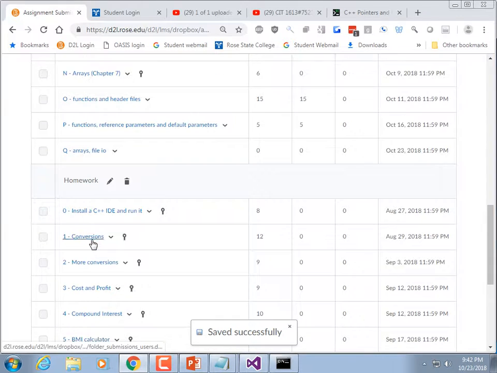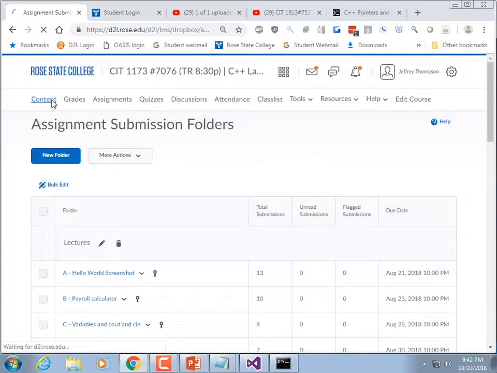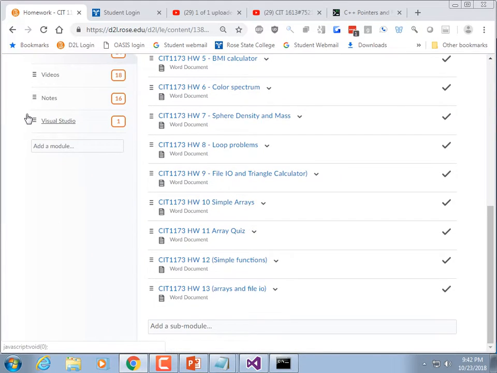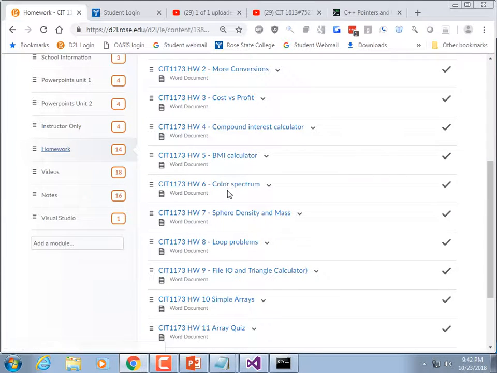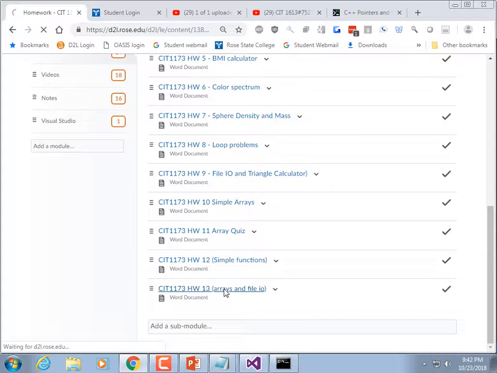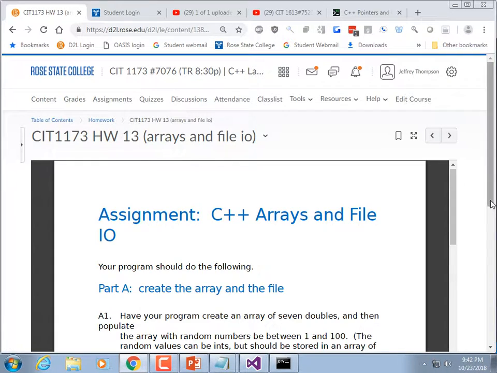You'll see Dropbox for lecture queue. Let me explain the homework. Homework, arrays and file I/O.